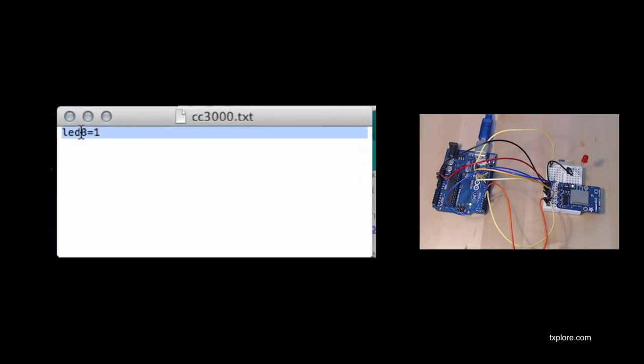So you may remember from the lecture on the Ethernet shield, where we were able to use a GET request on a web server running on the Arduino, and that GET request contained the LED instruction. In this case was the word LED followed by a number that represents the digital pin to which the LED is connected, and then the 1 or the 0 would tell whether the LED should be turned on or off. So this text file represents this web resource that the Arduino is going to look up every few seconds or minutes in order to get instructions telling it what to do.